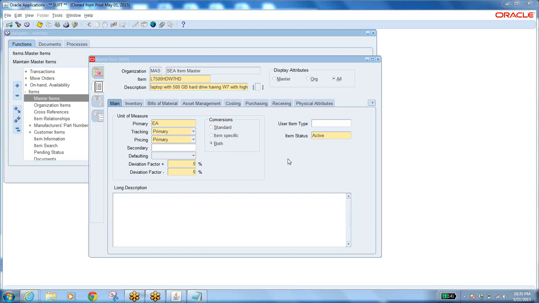This is a specific unit of measure with respect to that particular region. What is item specific? The item specific is nothing but, if you say one item you are packing in a cotton box, that box is measured by volume. Let us take one box which has 1 meter length, 1 meter width, 1 meter height. The volume is length multiplied by breadth multiplied by height, LBH. Length is measured by meters, width by meters or centimeters or whatever it may be. But end of the day, after calculation, whatever unit you are getting has one unit of measure. What is that? That is meter cube or centimeter cube.